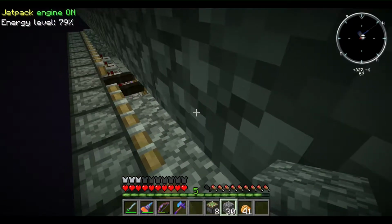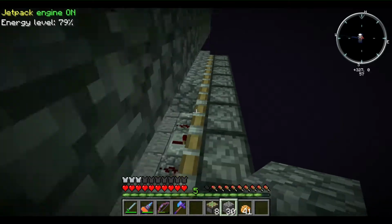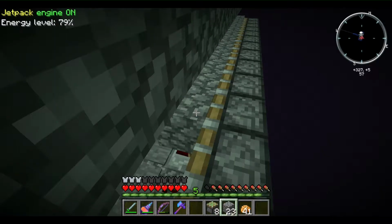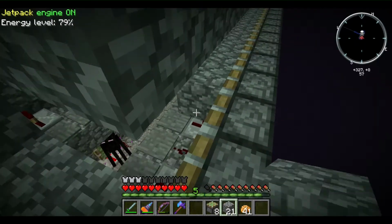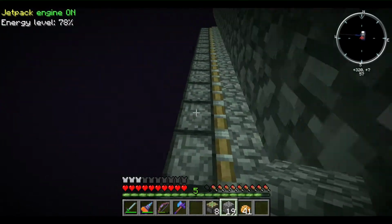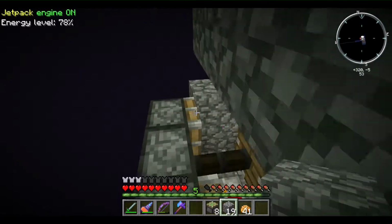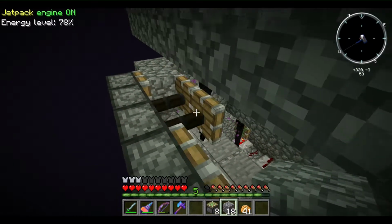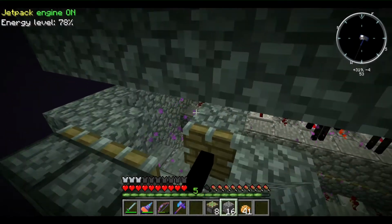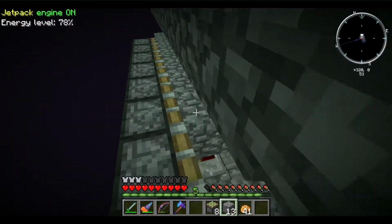Walk this way, buddy. And you're gonna fall. Bye-bye. That works well. This is the way to do it. Because they're 3 blocks tall, they can't get in here. I can, because I'm short. I wish I was short in real life. Well, I'm kind of short. I'm not really that short. Okay. You want to come to me? Oh, buddy, come to me. Goodbye. That's too easy. Okay.